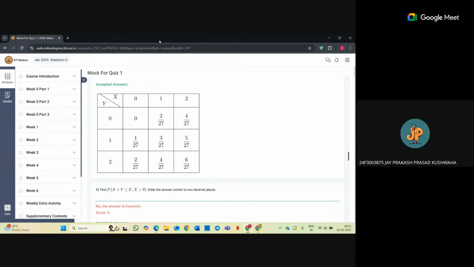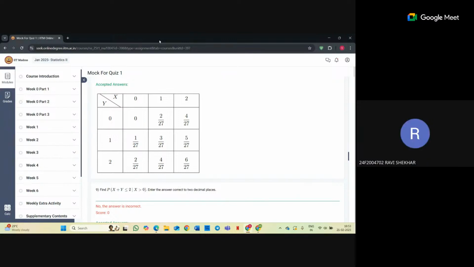In x greater than 0, we have to add, except 0. When you say x greater than 0, you just have two choices. Either x can be 1 or x can be 2. And you have to maintain that the sum has to be 2, so your y cannot exceed 1.